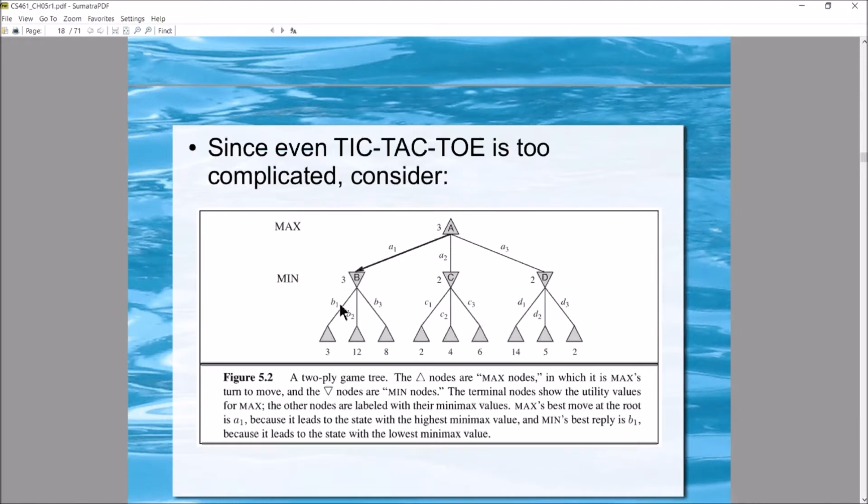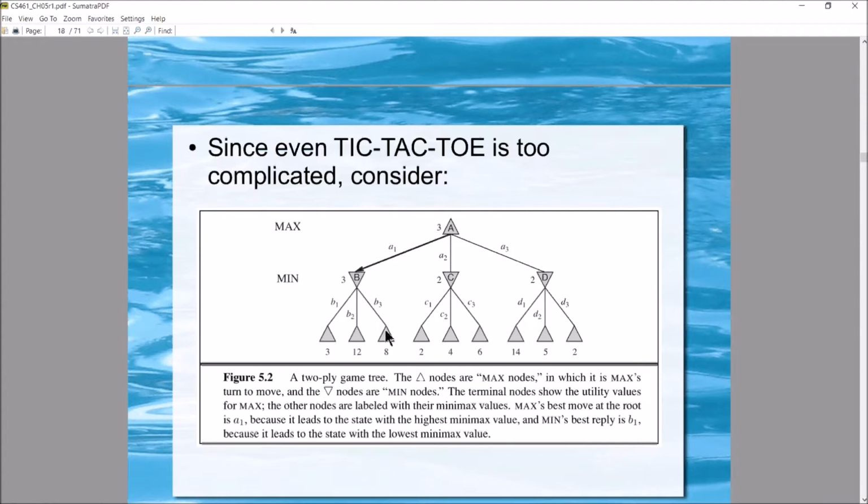If Min chooses action B sub 1, that would lead to a terminal state that has a value of 3 for the AI. If it chooses action B sub 2, that would lead to a terminal state with a value of 12 for Max. If it chooses B sub 3, that would result in a terminal state valued at 8 for Max.